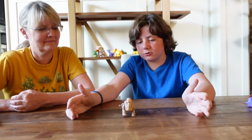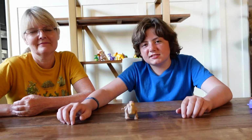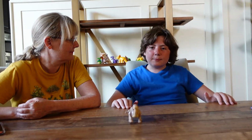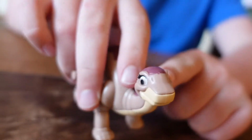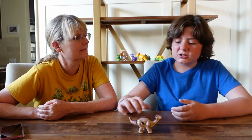But about Littlefoot, what is he? In the movie, they say that he is actually a long neck, but that is not a type of dinosaur. A long neck, what they say, is a dinosaur with a longer neck. They do not actually say what species of dinosaur he is, but just by looking at him and looking at where the nostrils are placed, you can infer that he is based off of the Brachiosaurus, or what a lot of people misconceive as the name as a Brontosaurus. It is Brachiosaurus. Fight me, I'll win.